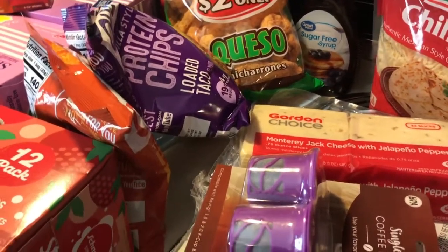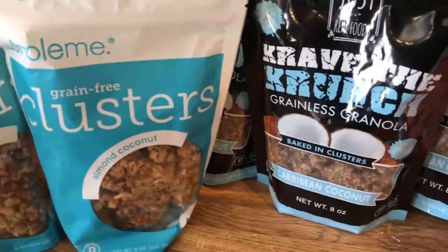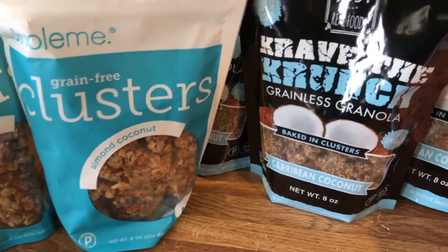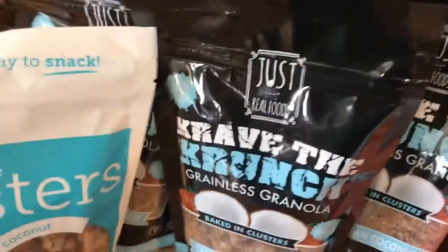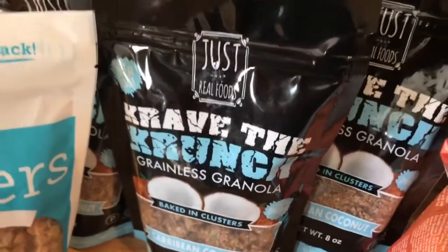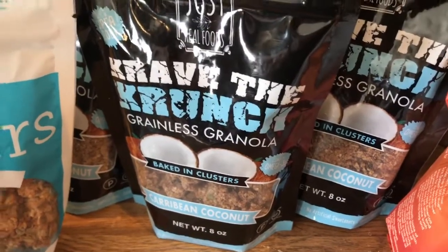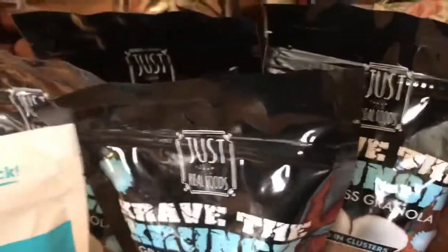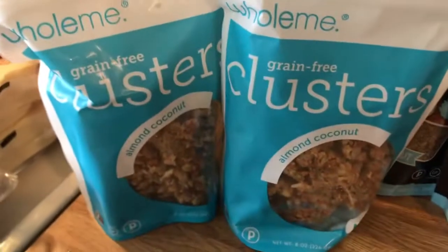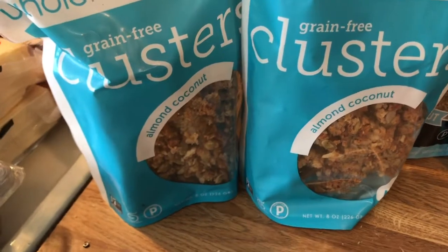Next in line would be the ranch, but I already have one of those downstairs, and then I got the nacho. I wanted to get grain-free granola from both Schnooks and Walmart. I kind of lucked out — unfortunately they're not going to be carrying them anymore, but these were clearanced. The Crave the Crunch — I got the last four of this flavor. They were $4.67 or something, usually $5.99, so I went ahead and got all four. These were from Schnooks.